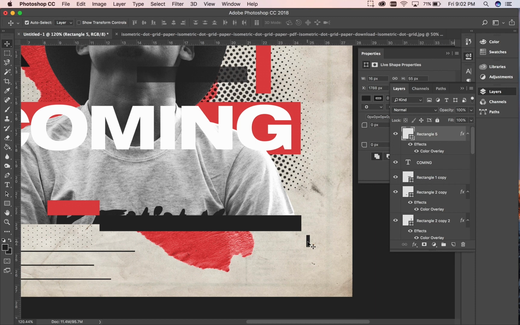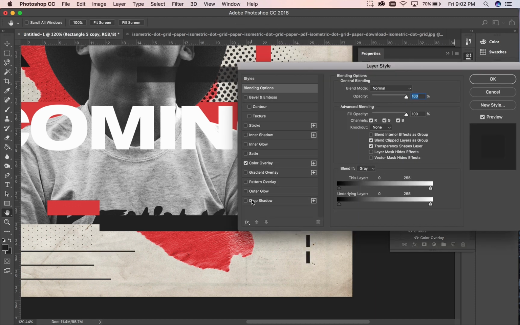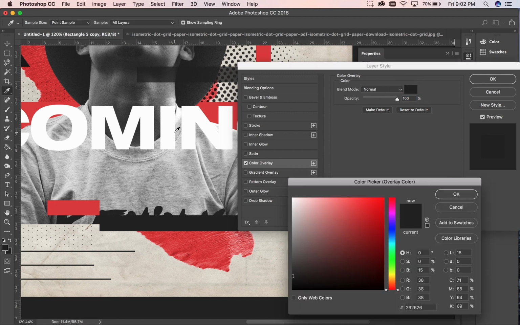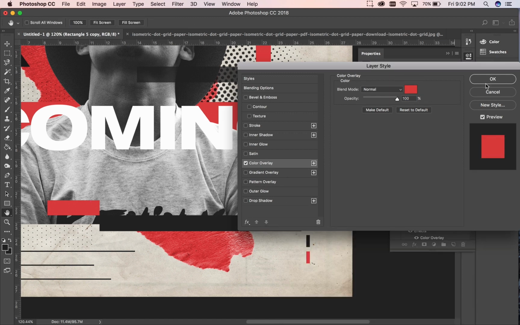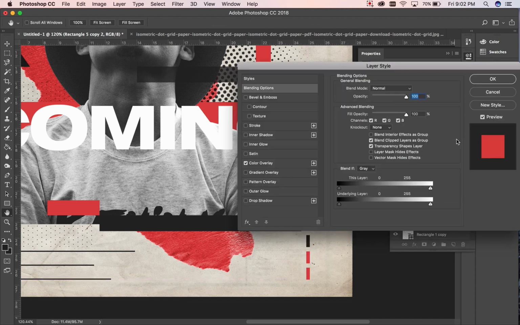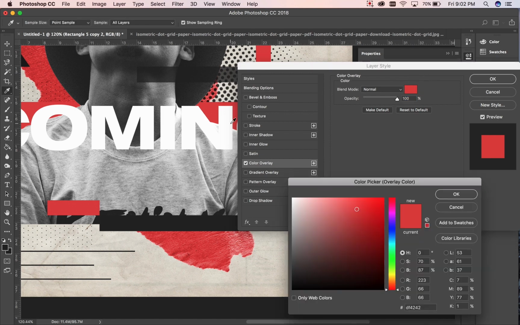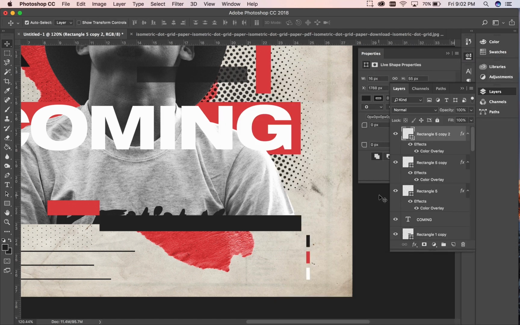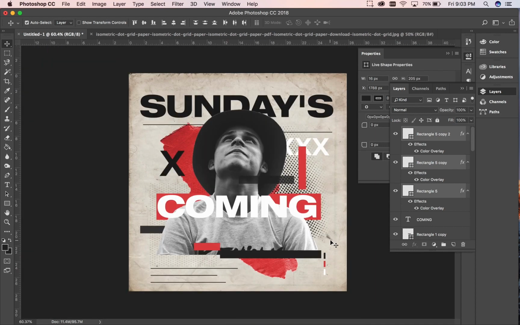I'm going to duplicate it, and I'm going to pick our red that we're using. And we're using white as well, so let's not forget that. All right, now we got those three color palettes. That's kind of looking cool. Let's duplicate that.